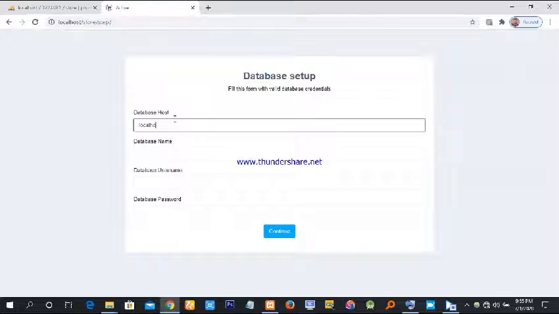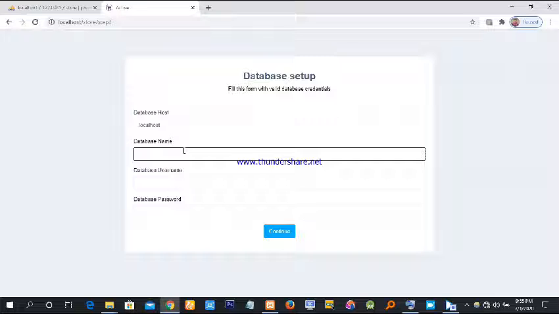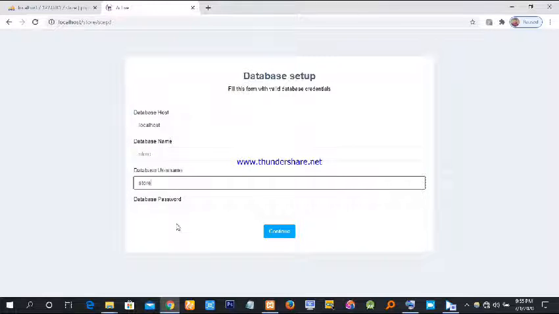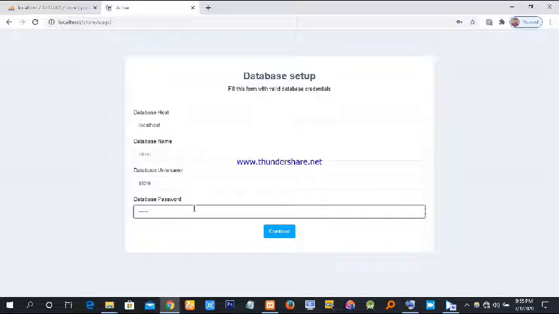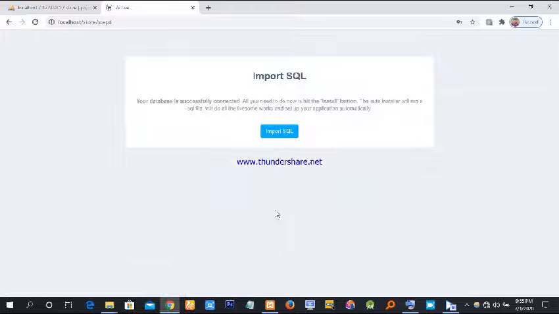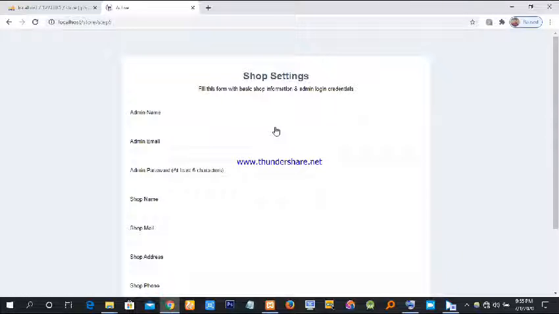Localhost. So once it does that, you're going to do it again. So it has gone through now.